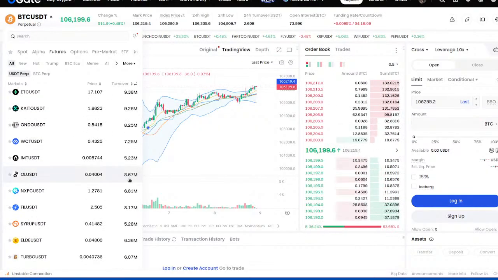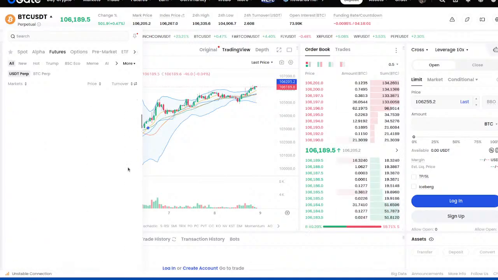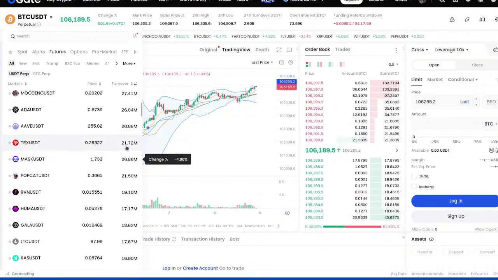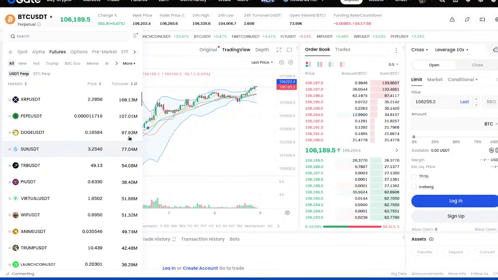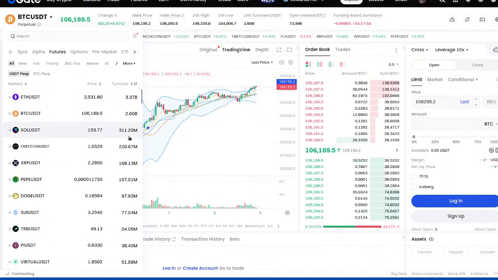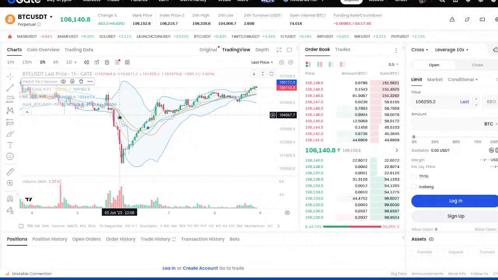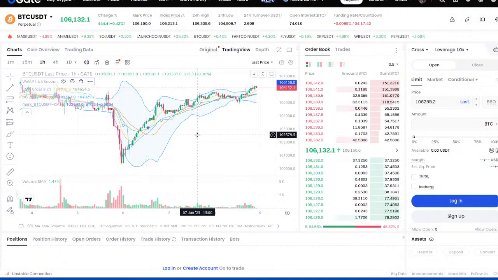I'll give you the reason why I normally consider coins with high trading volume over those with smaller trading volume. This is an example. Let's see a coin that is up here. I love XRP, so let me use XRP as an example. Okay, let me use major coins first. Let me use Bitcoin. This is the graph of Bitcoin.